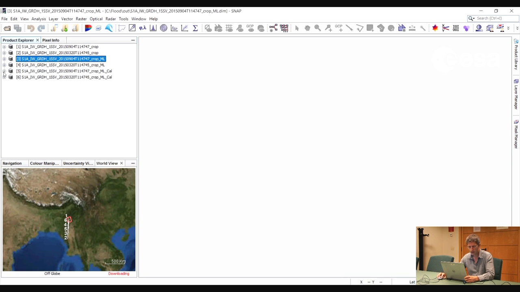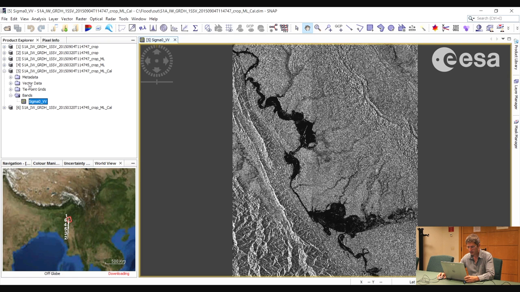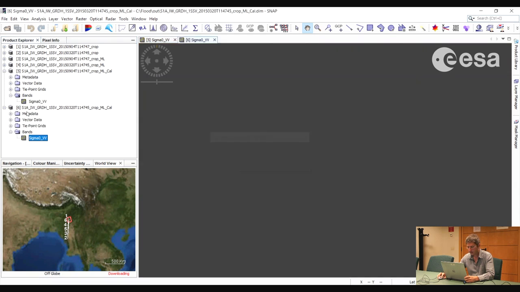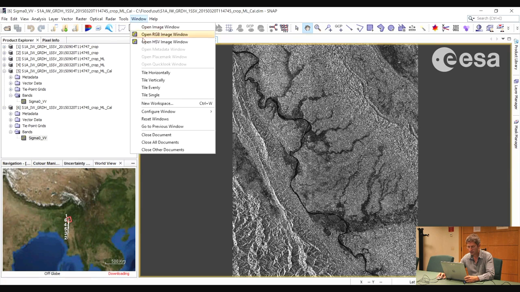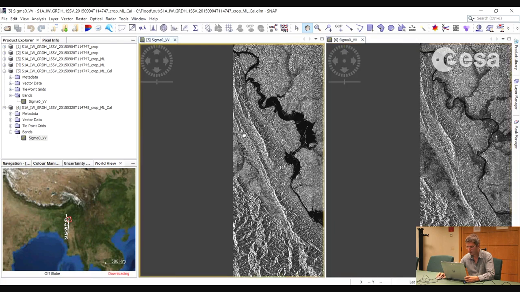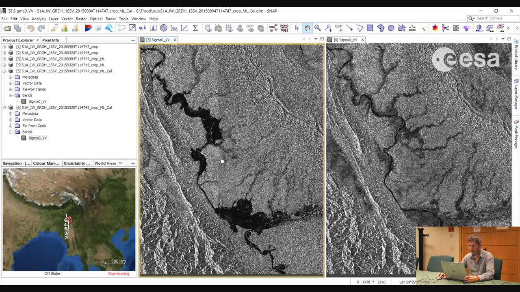Now let's have a look at the images, the calibrated and multi-looked images. So here notice how now we have sigma naught as the name of the band. And if we double click on each, then we can view them. And if we select window tile evenly, then we can view them side by side. Notice how the images appear quite dark.